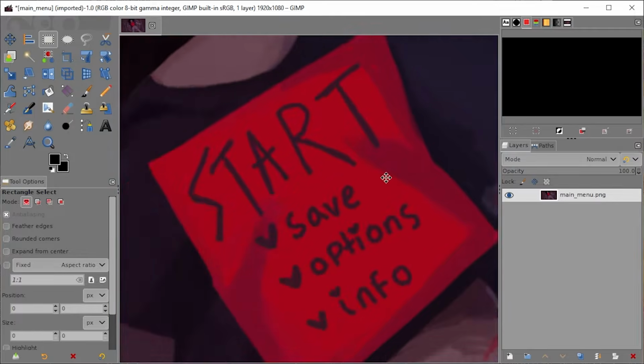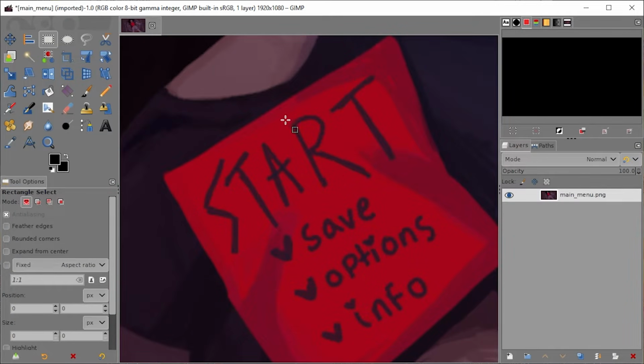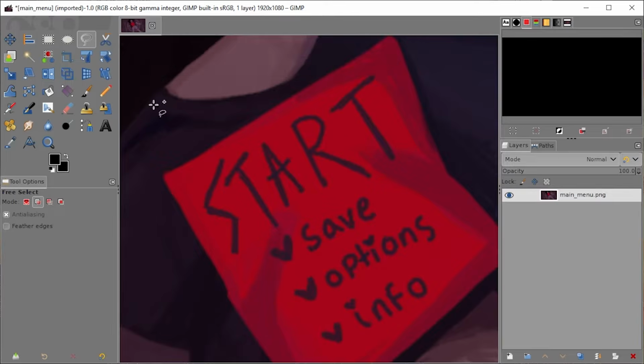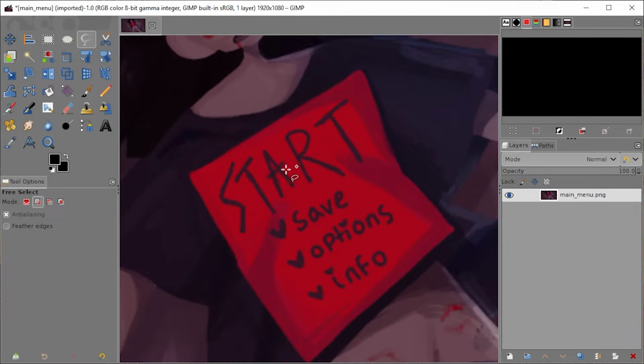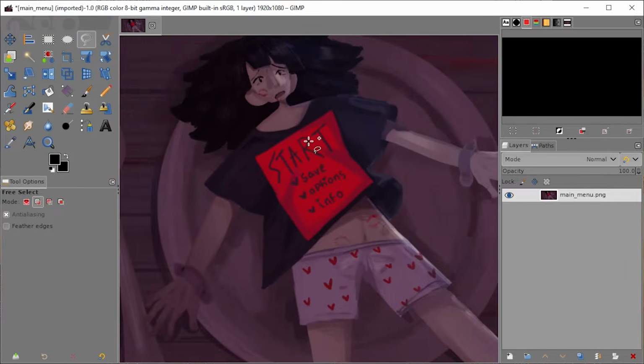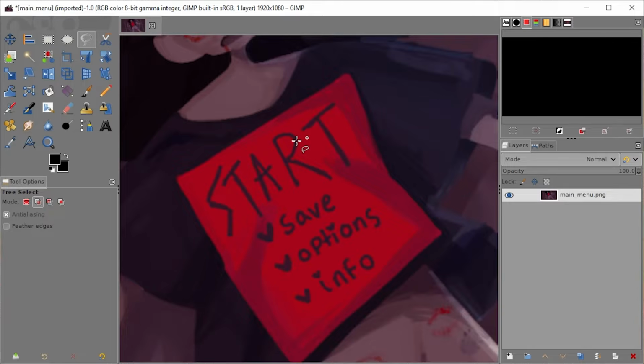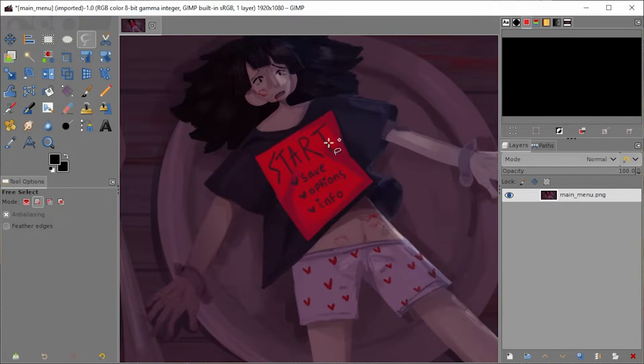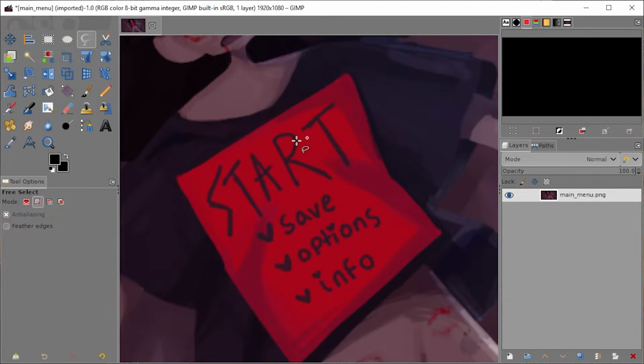Now I have to zoom in and dissect these areas into different buttons. For this, I'm going to use the free select tool. And I'm just zooming in with the mouse wheel. You can use any image editor, by the way. I'm just comfortable with GIMP. I will link to a video that shows how to install it. You can definitely use Photoshop. But if you end up not knowing how to do things that I show here, you are welcome to ask how to do this in Photoshop. I'm sure other people who watch this tutorial will know. Or if I leave out some information about GIMP, just ask a question in the comments as well.